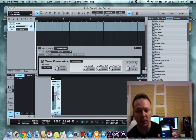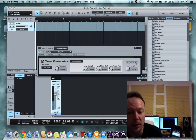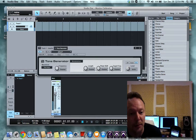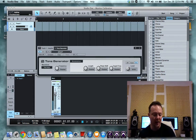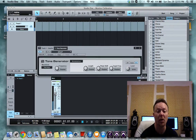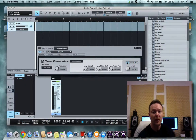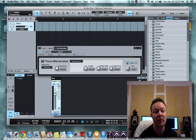On your SPL meter at this point, going through my right speaker, I'm at 62 dB. So what I would want to do is increase the output on the back of my monitor. Each monitor has different configurations, but for the most part they're all going to have a volume knob. You turn it up until — depending on the size of your room — for mine I go for about 75 dB. The larger the room, obviously the higher the dB you're going to want to reach.